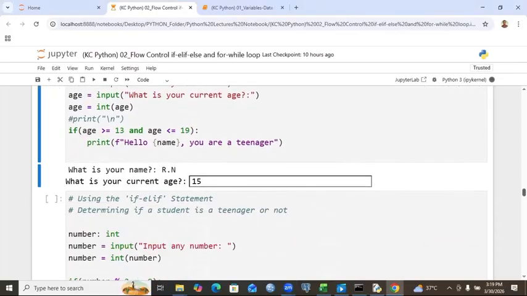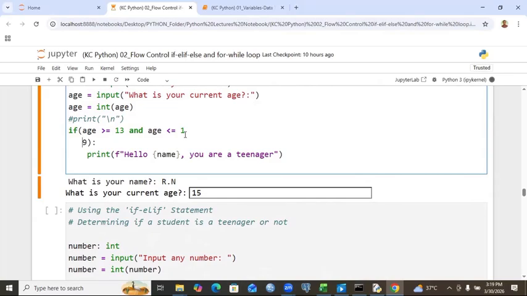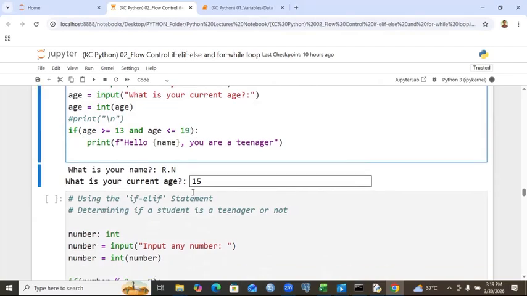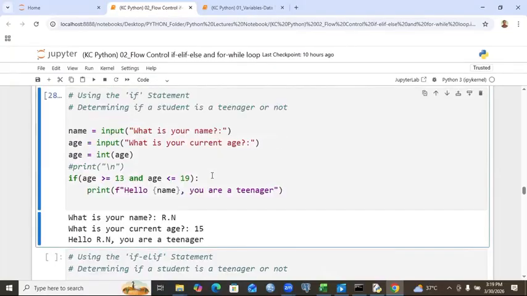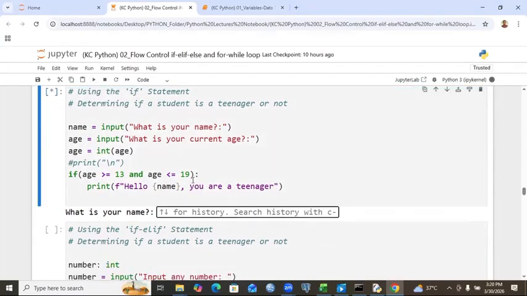Excuse me, I bring this down like this. Oh, why is my program not working? Sorry. What do I do? This is 15. Then I do enter. I expect it to now say, what is your name? It's Aaron Kenneth. What is your current age? I say 15. I say, hello, Aaron, you are a teenager. But let's run it again by inputting a different age, maybe this time around 25.